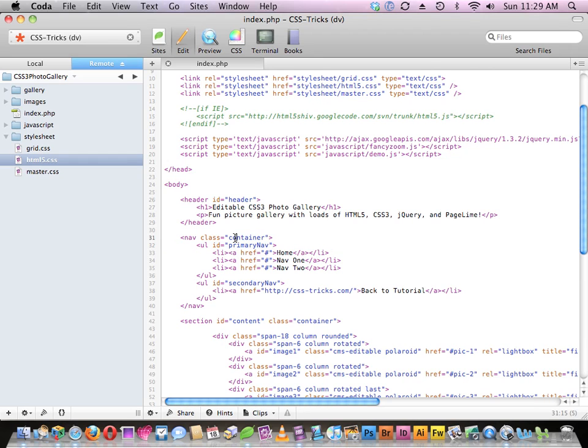We're using the container class, which is the clear fix, because this is going to be floated left and this is going to be floated right. Now we know, if you've been web designing long, when you have something float, all your elements inside of a thing are floated, the height collapses to zero. So that's what this container is for, to do a clear fix to make sure that doesn't happen and that the navigation bar up there retains a proper height.